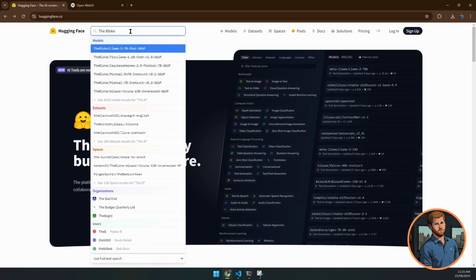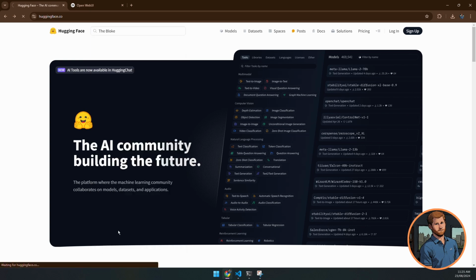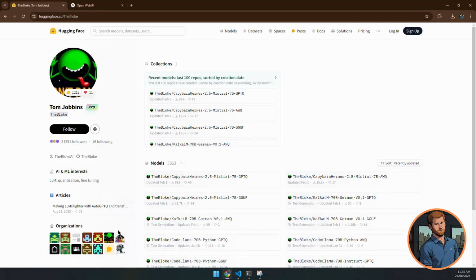Now, as an Australian, that name resonates with me a lot, but also The Bloke is an iconic member here who does a fantastic job of quantizing down existing models and doing some just awesome stuff, very well respected. So he's been compiling, quantizing down models into the GGUF format, which is what we need today. That takes essentially all the tensor files and everything and compiles it down into one file that has all the configurations, all the weightings, everything. He's got here around 3,863 models available that he's been working on.